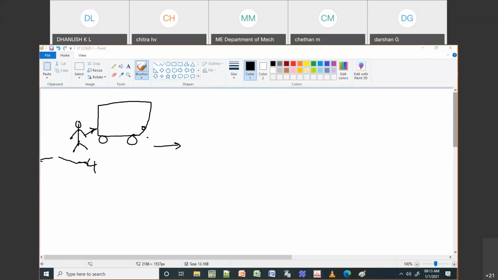Okay, fine. If there are more than 4 or 5 people, then this may start to move if they put sufficient force. This is again using one of your Newton's laws. There are 3 laws, and one of them says that if you take any body, it will stay in the state of motion or rest until you apply some force. That is in a general body.